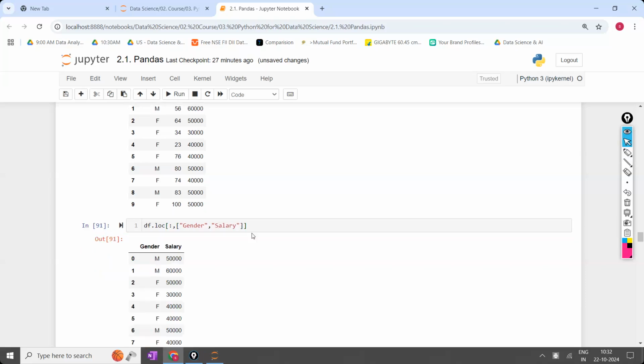Now the same answer I want with iloc. Corresponding answer with iloc, same as it is. df.iloc colon comma, list of 0 comma 2. Done? Same answer. Whether you write this one or this one, same answer.